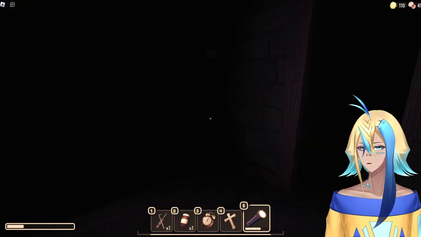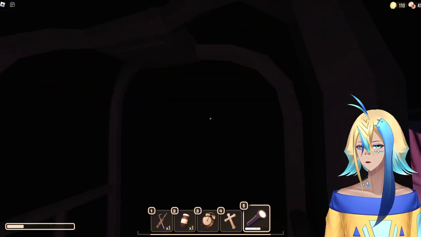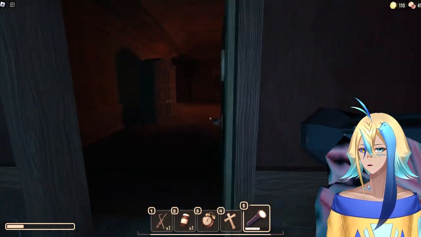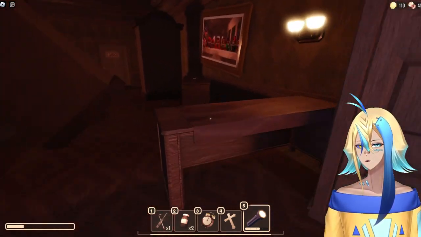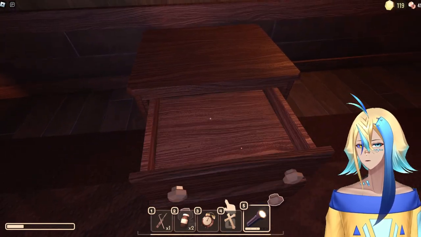Crap, where are you? There you are. Okay, is it this way? It's not that way. Okay, gotta go that way. God, it is so dark. Okay, there we go. The lights are back on. Oh, and a battery? No, that was a speed thing. Okay. Nothing.